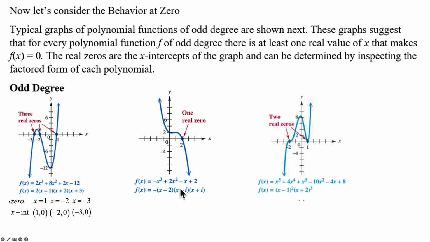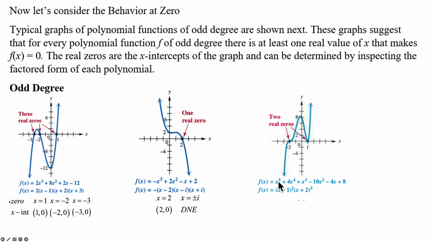Now when we get to this one, still x to the third, but now notice that there's only one real 0. It only crosses the x-axis once. However, when we factor and solve this, we get 1, 0 that's a real number, which associates to that x-intercept. But now these two zeros, they're complex or imaginary numbers. We cannot graph them on the x-axis, so they do not exist. So there's the difference. It's still a 0. It's just not an x-intercept.